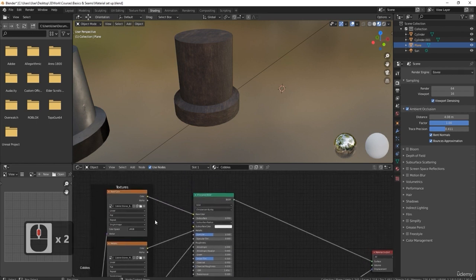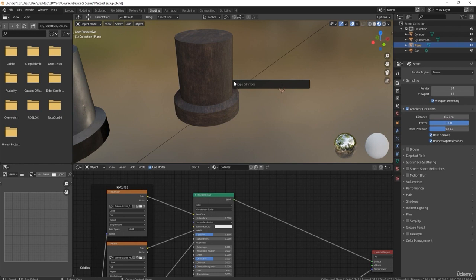Now, as I said, you can get textures where they have ambient occlusion already built in, but I find doing it this way generally gives you a better result. The other thing you can do is mess around with the ambient occlusion and really bring it up or down, mess around with factors and things like that, and really get the shadows that you want on the surface of your object.